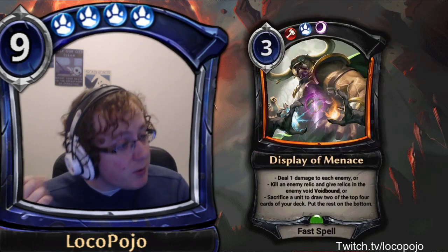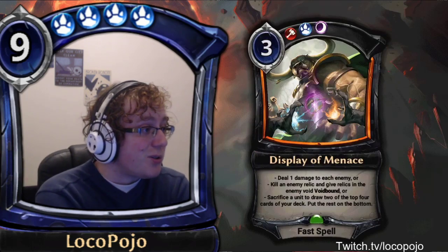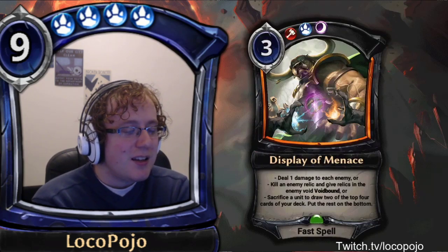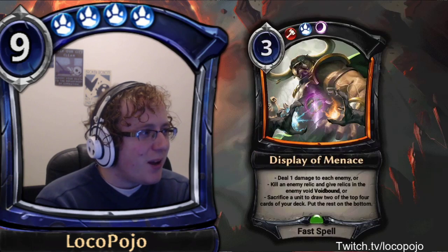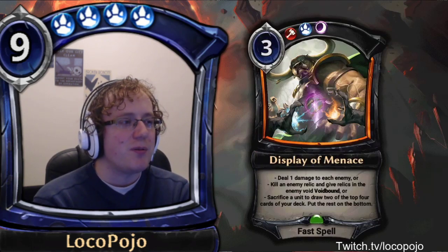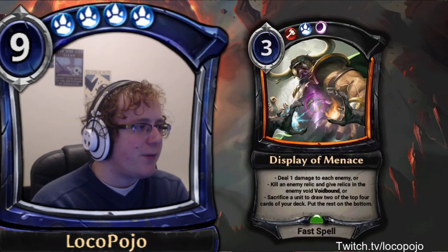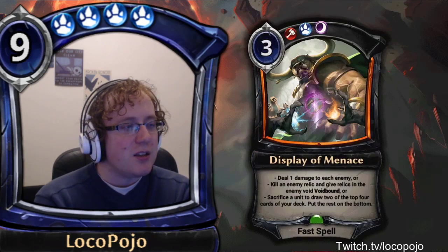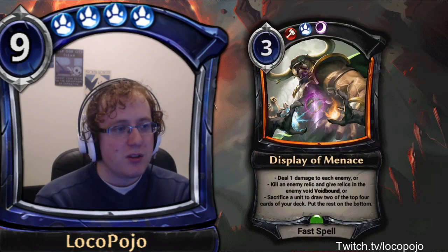Killing an enemy relic and giving relics in the enemy void bound is just a great way to hate on something if you are particularly concerned about it. I don't love it when you have void hate that's this good, but I actually think that giving relics void bound is probably something that we were well overdue to have on a card. There are plenty of decks that have a particularly obnoxious relic that you not only want to kill, but you want to make sure that it stays dead.